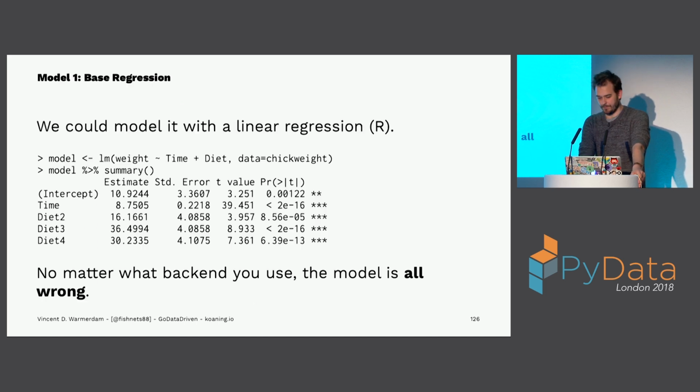So what some people might do, if you were to do this in R, they would say, you know what, I'll just hot encode the diet parameter, and I'll put in the time. I'll just make some sort of linear model, and then there's a dummy variable for all the diets. This model is wrong, and I hope you all agree.